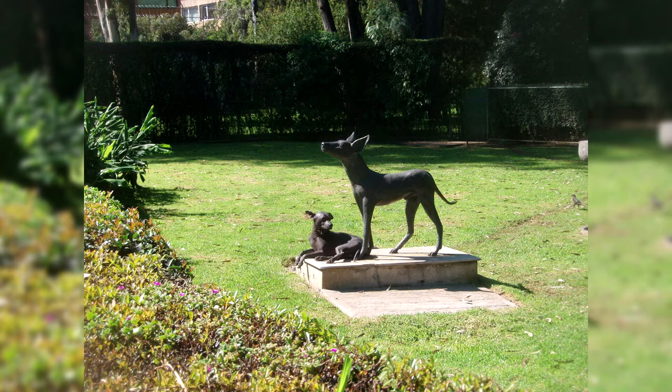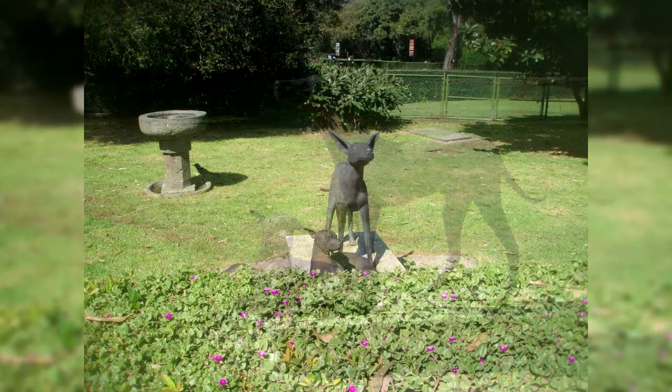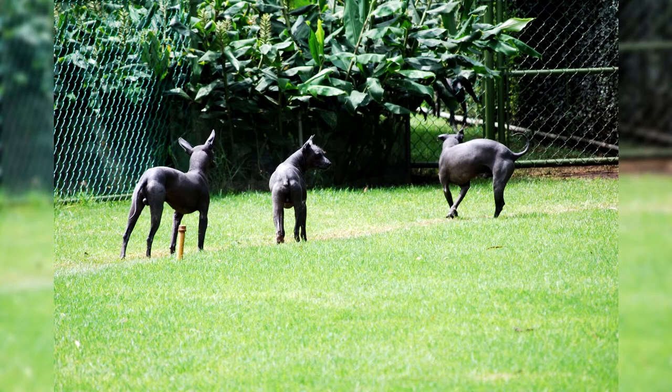The oldest finds date back to the 5th millennium BCE. On some figurines, an imitation of a fur coat is visible — they probably embody representatives of other breeds. The Aztecs not only believed in the divine power of the Xoloitzcuintli, but also strictly followed the instructions of the priests. When a warrior died, the inhabitants of the settlement performed a bloody ritual, which involved the ceremonial killing of the deceased's dog. The arrow of its owner was put into the mouth of the animal, after which the bodies were buried and sometimes mummified beforehand.